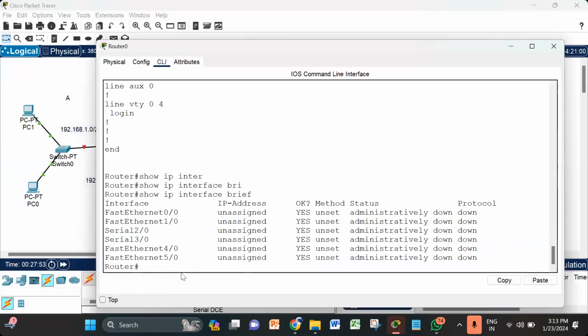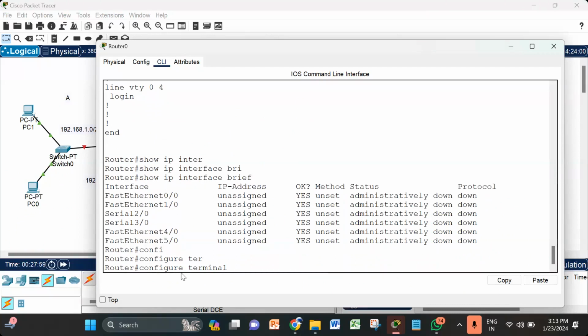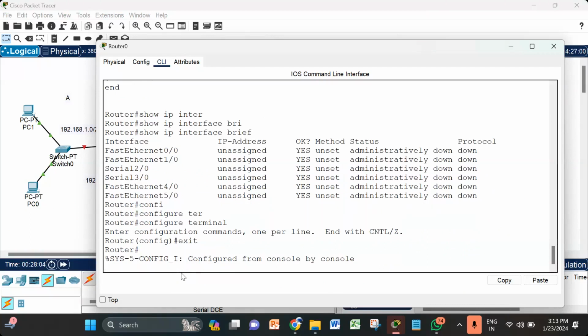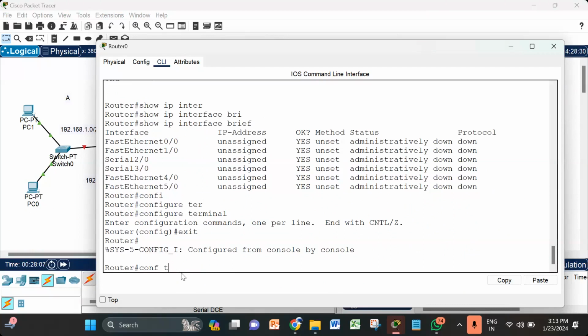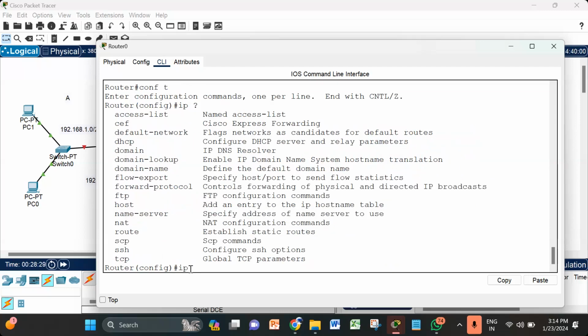So I open this router and I'm going to configure the terminal. So I give configure terminal. All right. So I just exit just to explain to you, instead of configure terminal, even if I type config t, it is going to configure the terminal. All right, so it is going to configure the terminal where I can start assigning the IP address. So what are the commands we can use for assigning the IP address? The command to be used to assign the IP address is, I'm just going to type on screen ip, I put a question mark. You can see these are all the things which can be used. Just hold on.